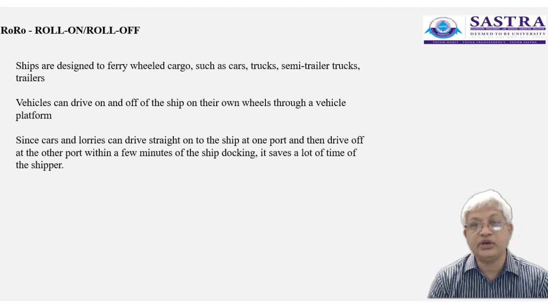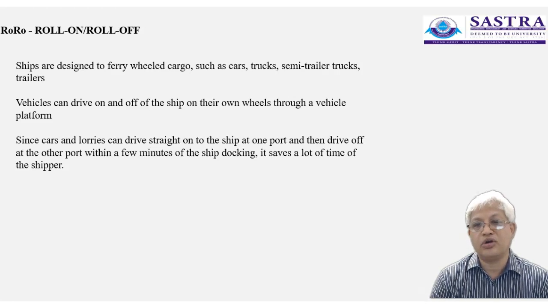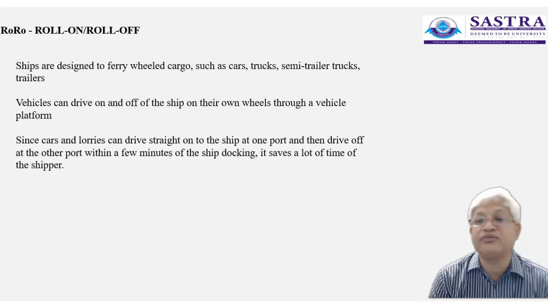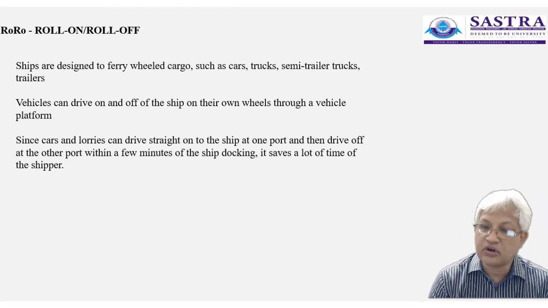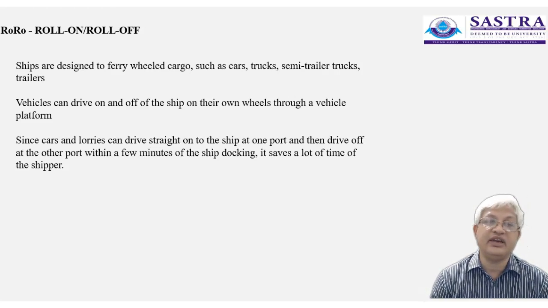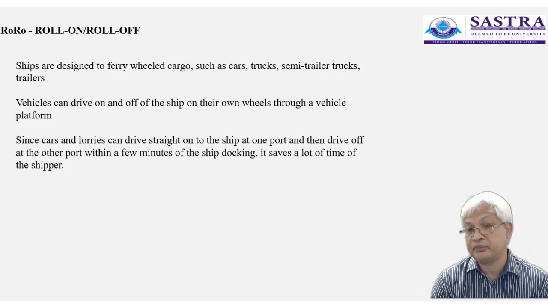Lastly, we look into what is known as a RoRo or roll-on, roll-off cargo. A small picture of it is given in the reading material for you in the Word document that is being converted into a PDF. Ships are designed to ferry wheeled cargo such as cars, trucks, semi-trailers, etc.